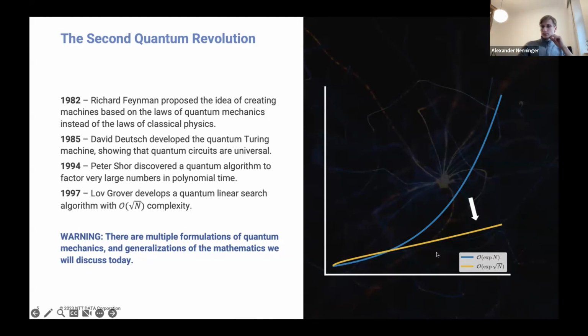Yeah, and here on the right, you can see I made a quick graphic. You're trying to find a certain bit string among all possible bit strings of length n, and typically you'd have to try 2 to the n bit strings to find the right solution. So that's exponential scaling in the length of the input. But on a quantum computer, even though you still have exponential scaling, exponential scaling of root n is way better than exponential scaling of n. So if you can achieve that, that's amazing.